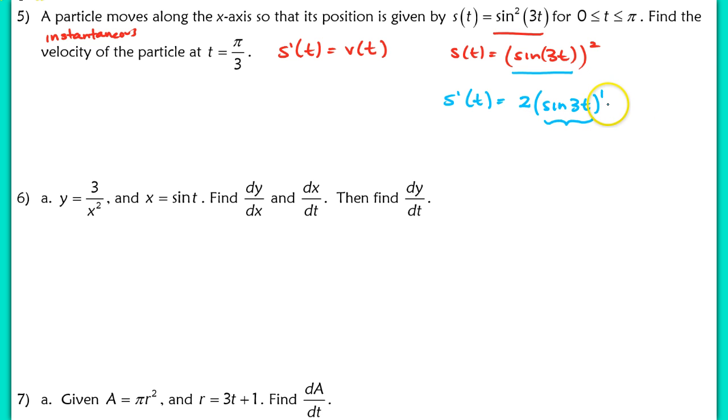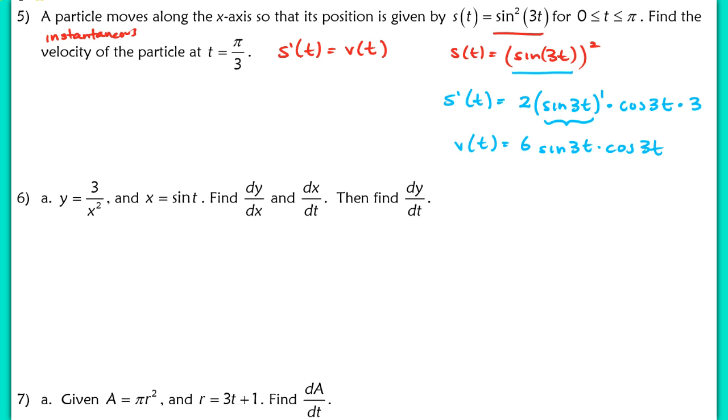Now the derivative here, okay, this is another composite function. This is now primarily a sine function, so the derivative of sine is cosine. So we have the cosine of 3t, then we must multiply it by the inside derivative of 3t. So that derivative here is 3. So we end up with our derivative of the position function here, which is really the velocity function. That's equal to 6 times the sine of 3t times the cosine of 3t.